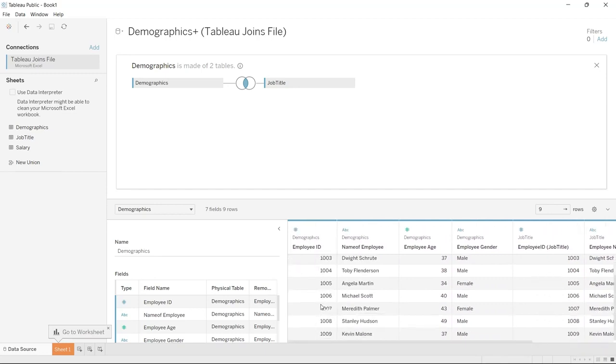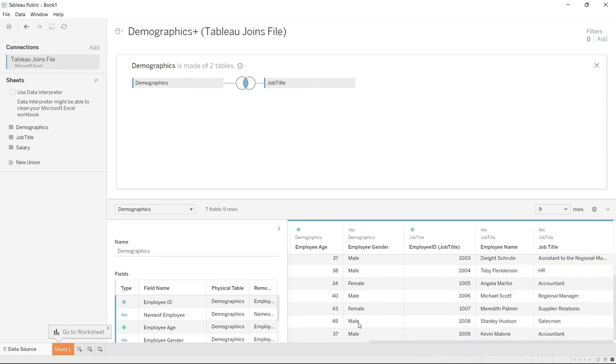But if you remember, in the demographics table we had 1,000 all the way through 10. So where's that 10th one? Well, the 10th one is not there, and that is because in this job title employee ID, it only went up to 1009. And then Ryan Howard just didn't have an employee ID in there for whatever reason. So that data is going to be missing.